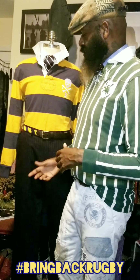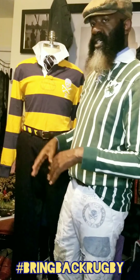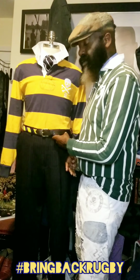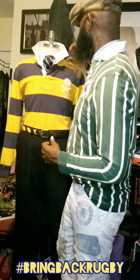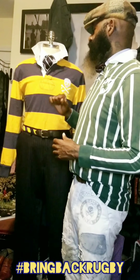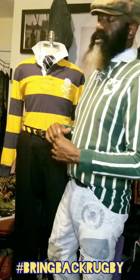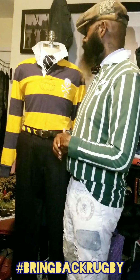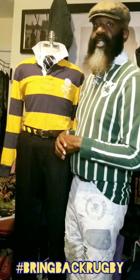And then what you do as far as footwear is I have a brown loafer with tassels. It's nice and clean. That's what I would rock with this. It's about the same color brown as the leather on this belt here, so it complements the belt well also. But yeah, this is the most iconic rugby that Rugby made, and this particular color palette is by far the most iconic of all the color palettes that rugby shirts come in from the world of Ralph Lauren. All right, so this is outfit number 1. Let's move on to the next outfit.